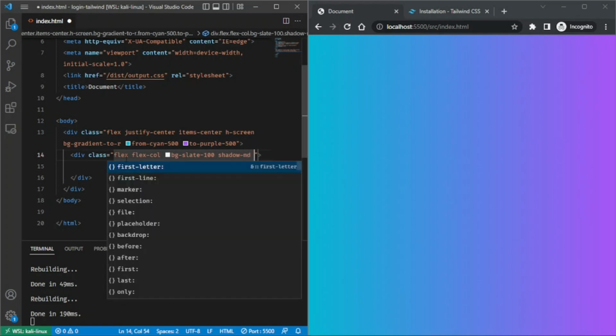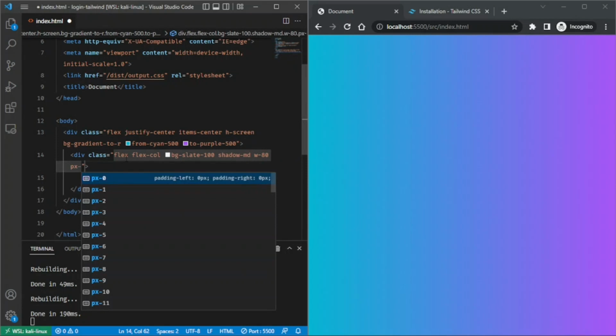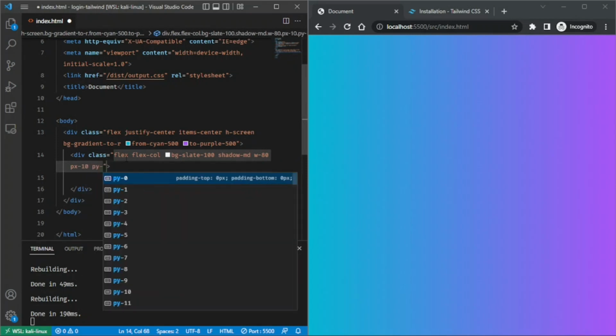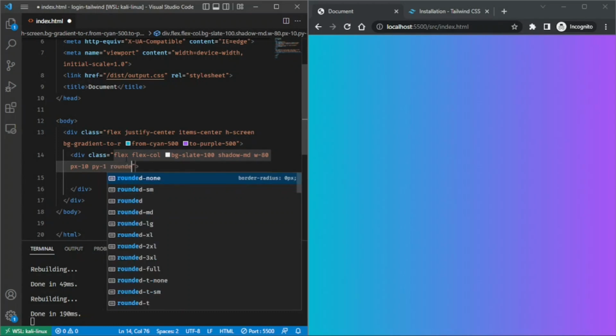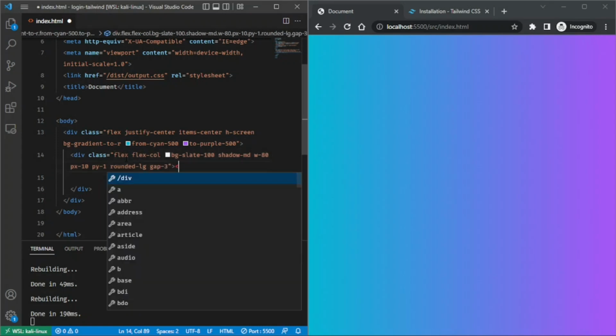Add a little bit of shadow. And padding. Rounded corner. Gap between elements.